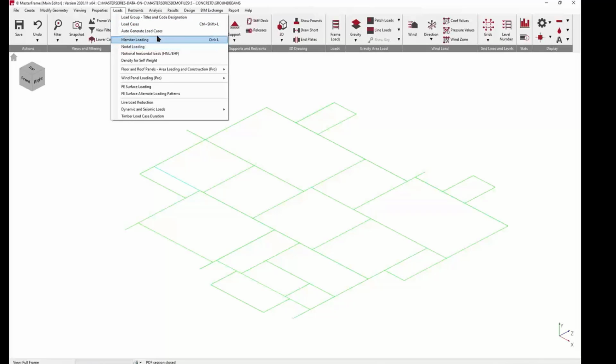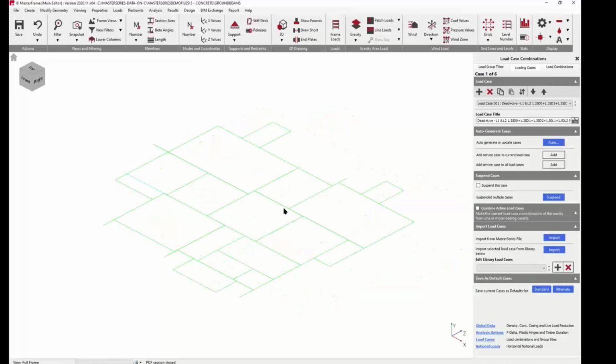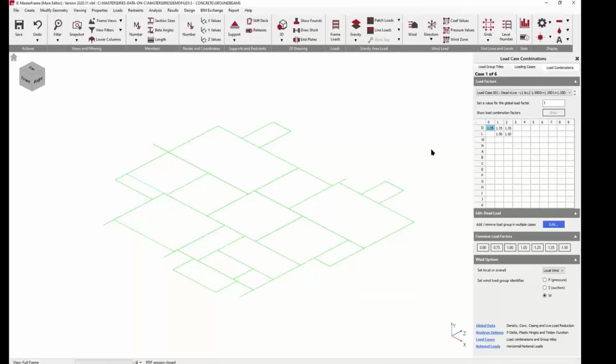If I look now at my loading cases, my loading combinations, I have all spans loaded, and the D0 is the self-weight of the slab, and so that's all spans loaded, maximum. And this is max min now.